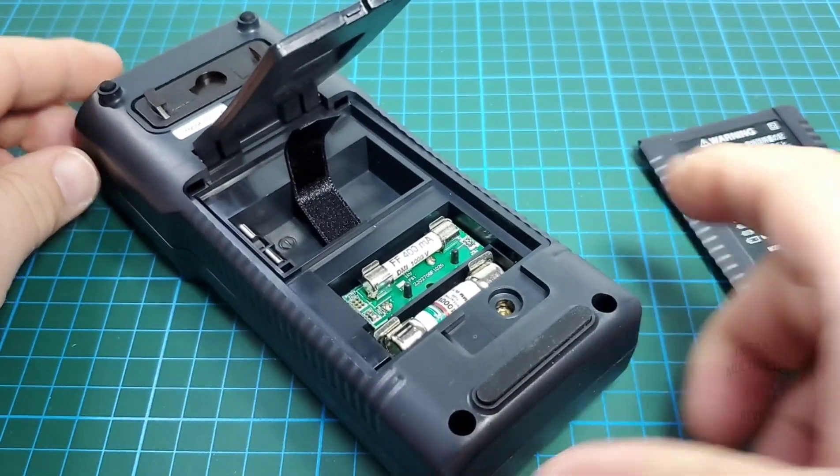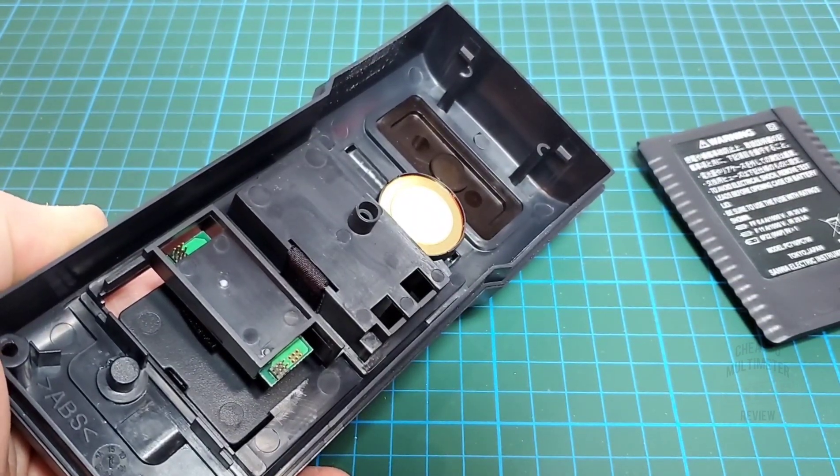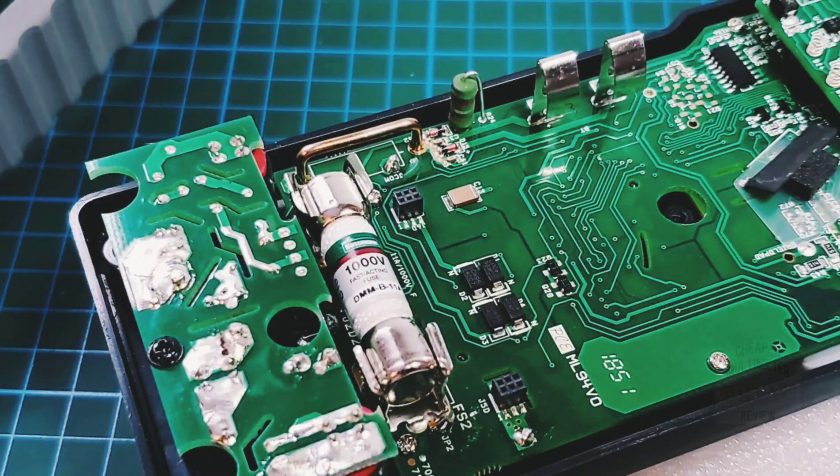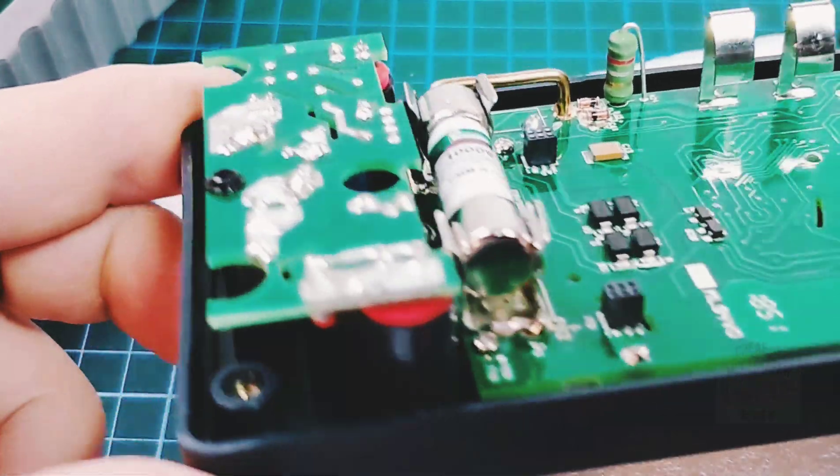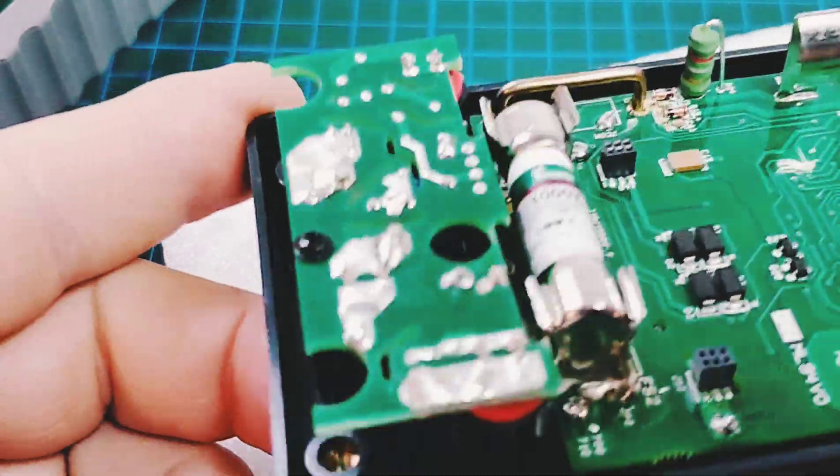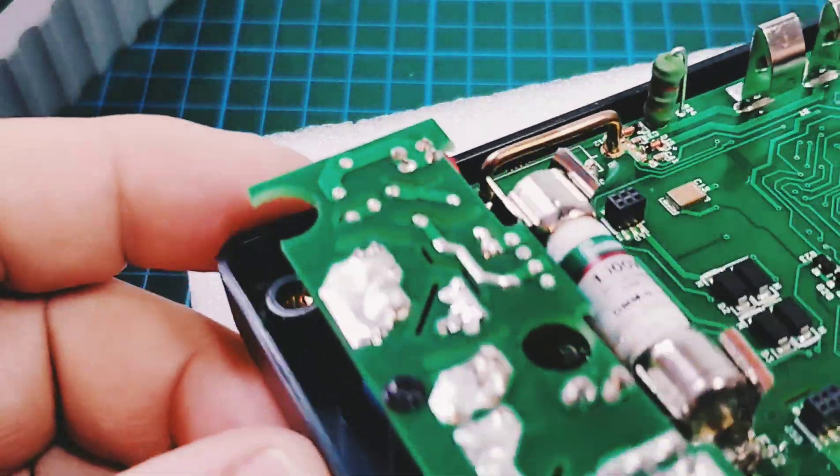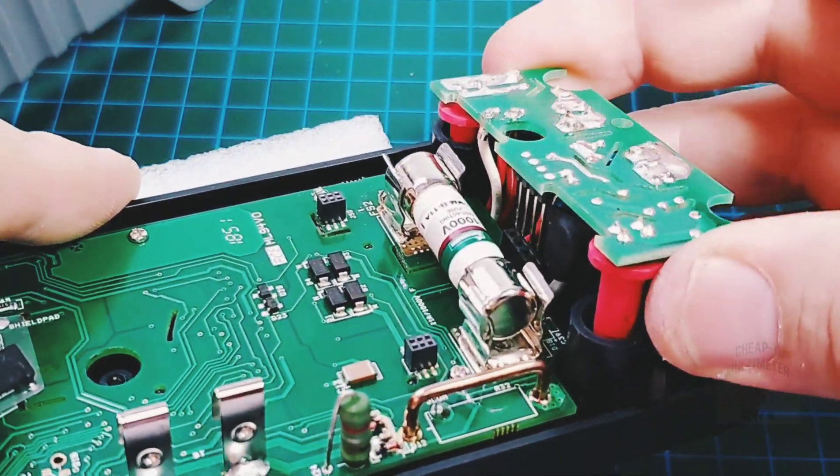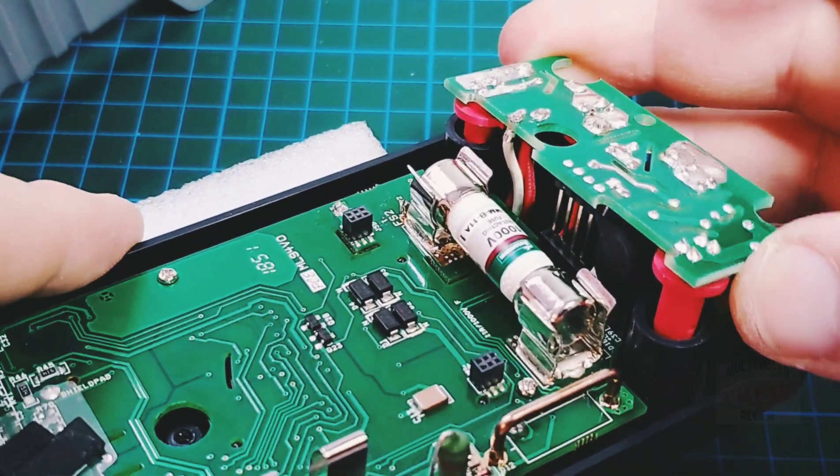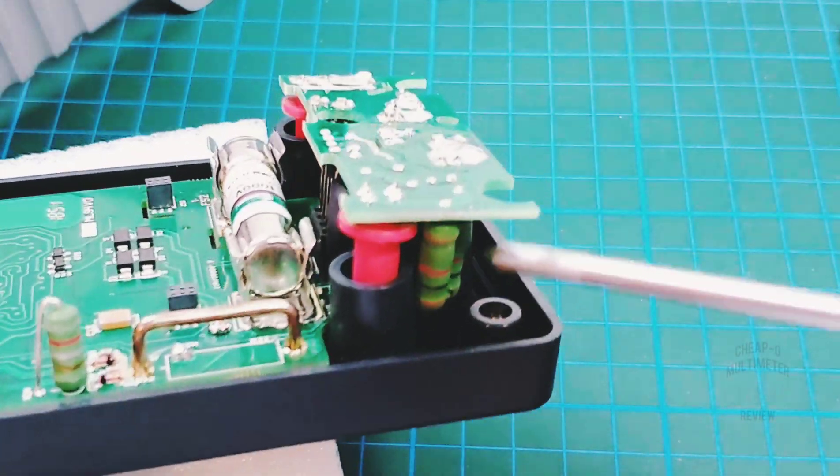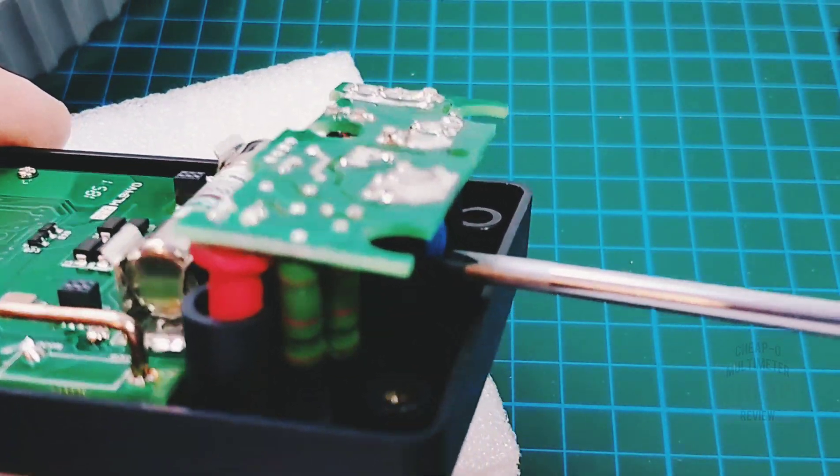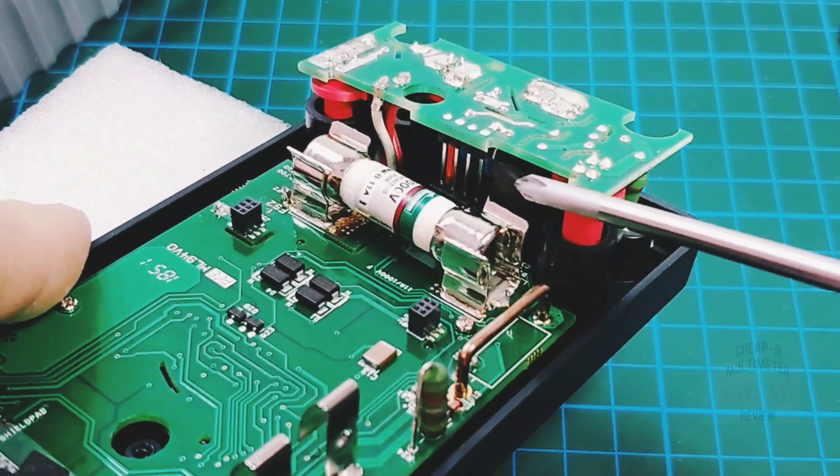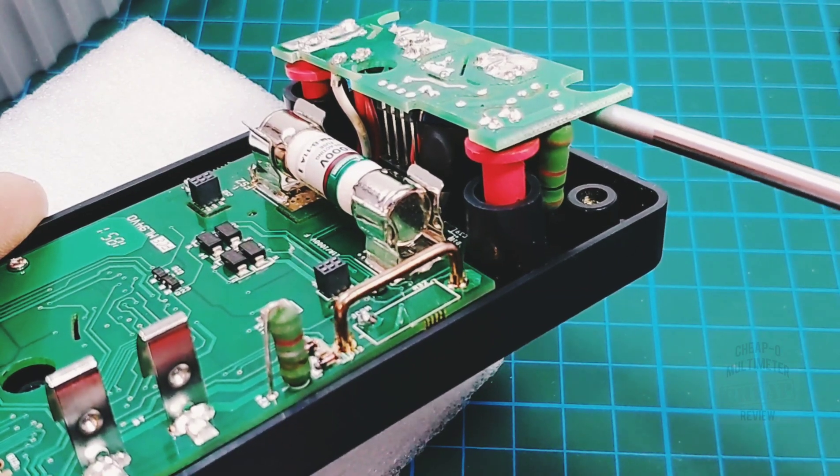Taking a look on the inside, ABS plastic, there is our piezo. Disappointingly no shielding to speak of whatsoever, too bad. Starting off with those input jacks, wow they are on a separate daughter board, a little riser board. Fantastic soldering going on there, they're in there definitely for the long term. That riser board is connected with a four-prong terminal slot. I was trying to give you a better angle but I really can't pull it out any further. We've got a couple of high-powered resistors underneath there and we have a big juicy PTC over here. Looks like we have a MOV, perhaps two of them in fact, as well underneath there. A lot of that critical input protection is hidden right underneath those input jacks.